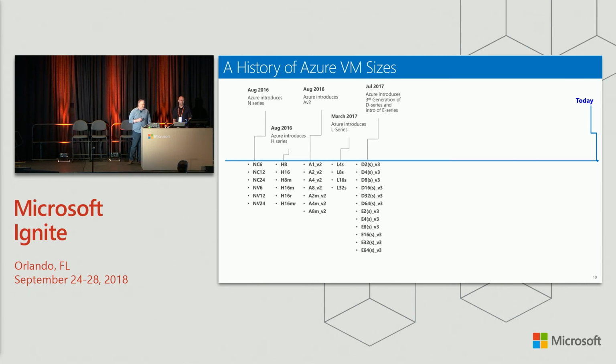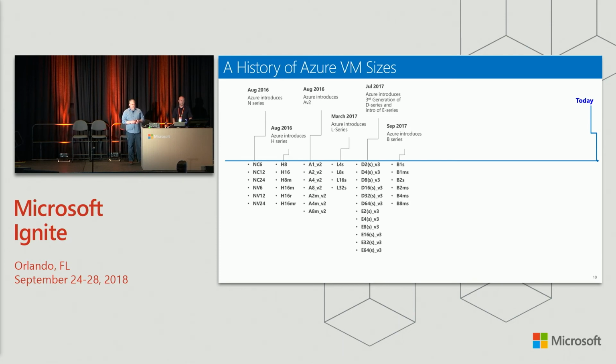In July of 2017, we launched the DV3 family and the DSV3 family. We also introduced the E series, which was what used to be the 11 through 15 version, again making it a little bit easier to understand. This was using the same hardware that we use for the V2, but we moved to hyper-threading. With hyper-threading, we enable multiple threads off each physical core. It allows for an overall higher amount of performance coming off the hardware, and results in a little bit lower cost for customers on a per vCPU basis.